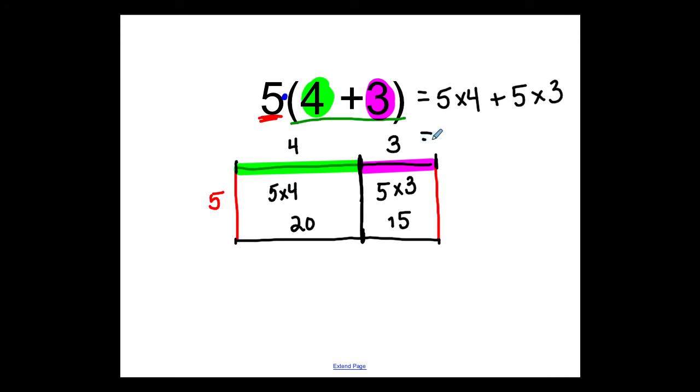Now I could also say, instead of saying 5 times 4, I know that 5 times 4 is equal to 20, so I could say this equals 20 square units plus the area of this rectangle, which is 5 times 3, but I know that's also equal to 15, so I could say 15. So 5 times the sum of 4 and 3 is equal to 5 times 4 plus 5 times 3, which is also equal to 20 plus 15. As you can see, you have 5 copies of 4, which is 20, plus 5 copies of 3, which is 15.